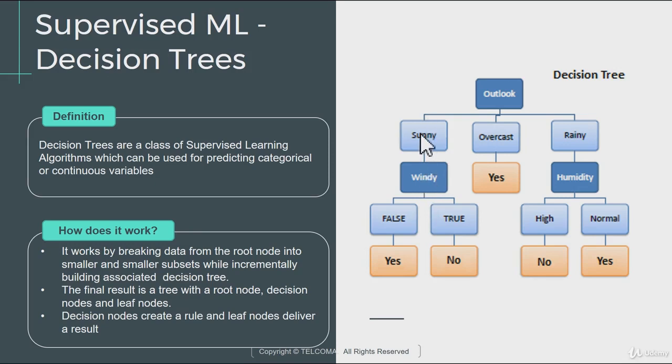We have 20 records over here that get segregated. Let's say 10 of them go over here, 10 of them go over here, based on the answers of yes and no. Once you reach false, all of the values over here are yes, and all of the values over here are no. So you terminate these nodes. These become leaf nodes and these become decision nodes. As you go towards your right, you have another variable, which is humidity. You put humidity under rainy, split it across the different values it has, and then terminate them based on the values.